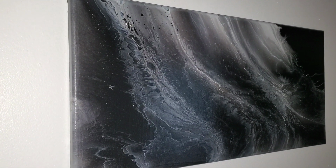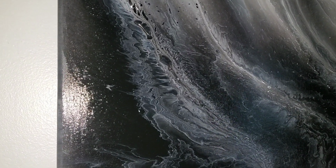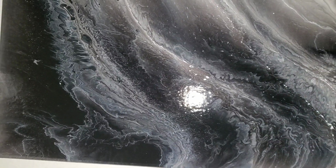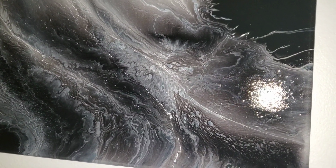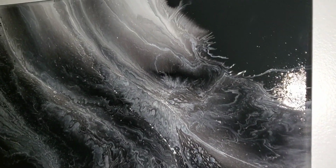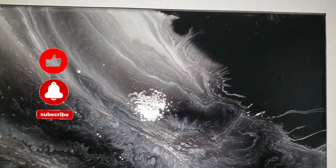Here it is, all dried and varnished. Beautiful. Amazing. The black is amazing. Wow, guys, I do love it. The gray area, the white areas, it's so beautiful. It's dramatic. It's stormy. It's a stormy night. I do love it. Guys, I hope you love it too.